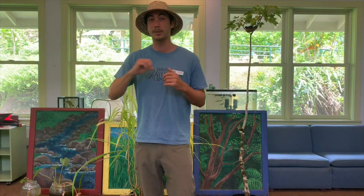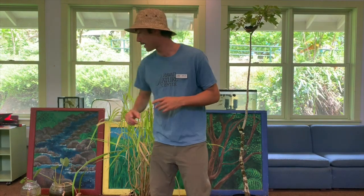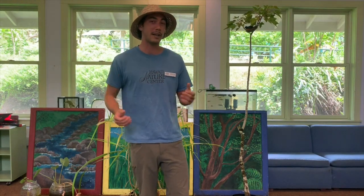Before we go explore outside, we want to make sure that we're extremely respectful to all living and non-living things. You want to make sure that you're respectful to yourselves by being safe, being respectful to the plants and the animals that we see around us. We can be gentle. We are exploring their homes, so you want to leave the habitats better than how we found them. How can we help these plants and animals? We want to make sure that we have fun, but we're respectful. Can you do that? Of course you can. So next time you get time to explore outside, think of how we're going to have fun, but show respect at the same time. Let's go!